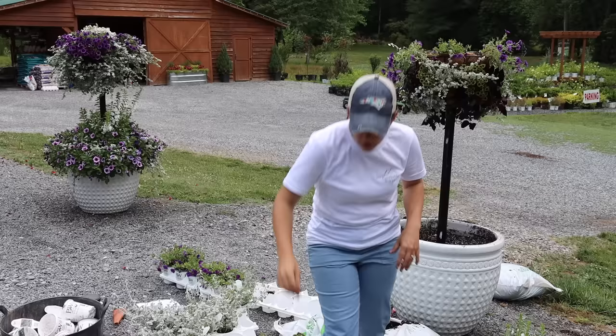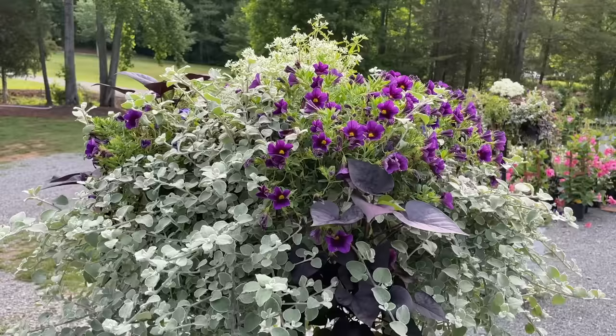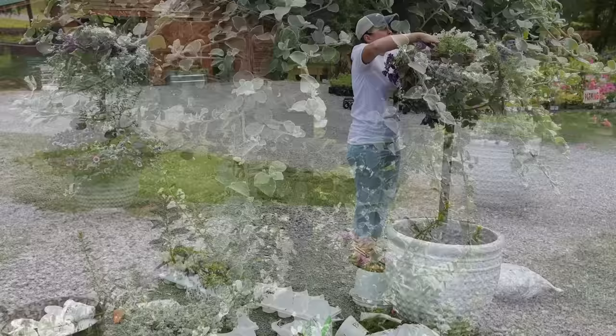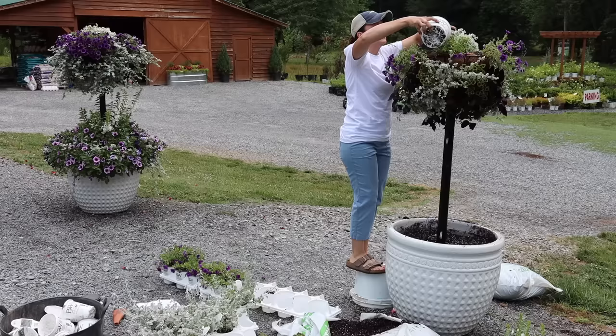Pamela says that caladiums work great and white caladiums would be gorgeous. But when I planted the first one, the caladiums simply weren't ready. It was still too cool. Caladiums are now ready, but I kind of wanted to keep it a little bit consistent. So we're just going to tuck it in there as such and then backfill with soil. It's not going to take a lot because there's so many roots in here.